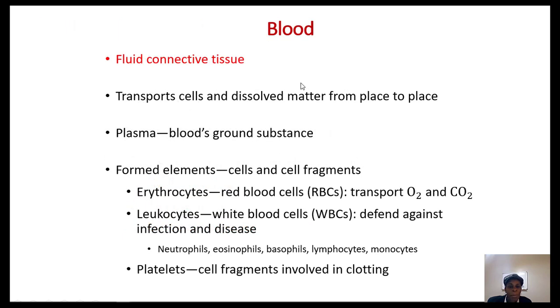What about blood? Is blood epithelial or connective? Of course, connective. Why? It has cells, ground substance, and fiber. What kind of connective tissue? Fluid connective tissue. What is the function of blood? To take nutrients or carbon dioxide, CO2, around the body. Give every cell its nutrients, including oxygen, and take away CO2 or waste out of the body.